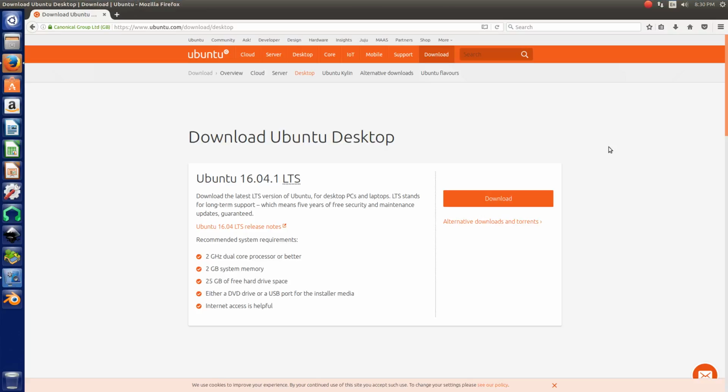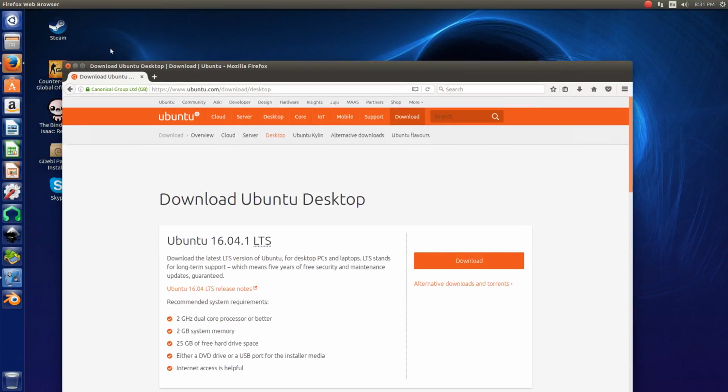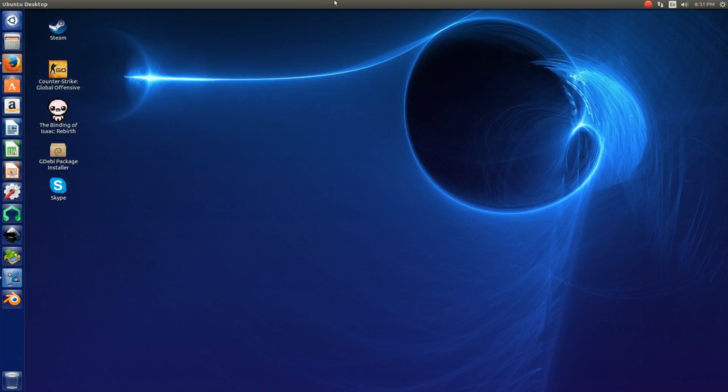After you do that, you're going to want to put it into your computer and boot it up. Once it boots up, it'll run the process itself. You don't actually have to go into any of the deeper things in your computer. I forgot what it was called though. But once that pops up, it'll ask you all these different questions about how you want it to be set up. You'll accept it, you'll download it, and then you'll come to this screen right here. It will be a different kind of screen, but it'll look pretty much like this.